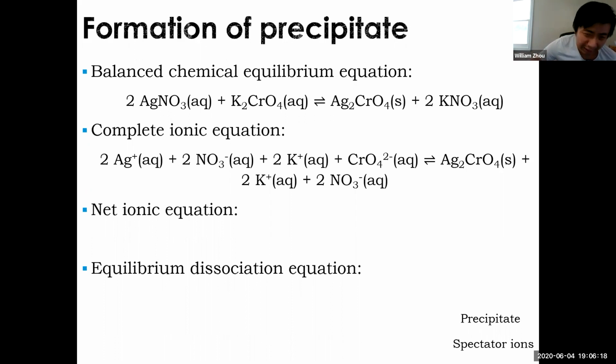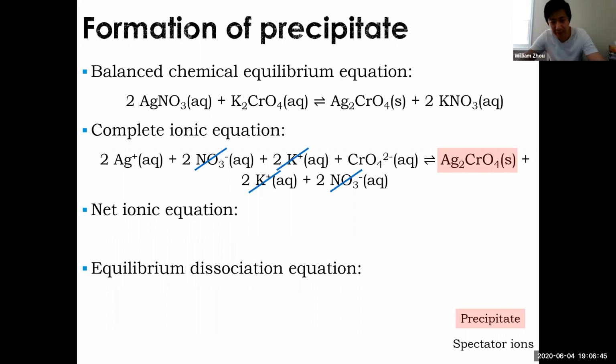And we learned in Hess's law, you can cancel stuff. If you find the same ions on the left and the right side of the equation, you can just cross them out. So what do we have left? You have the silver, the chromate, and the silver chromate. The silver chromate being a solid, it is the only solid present in this entire equation. That is the precipitate, the solid.